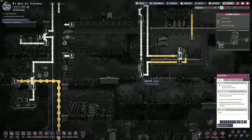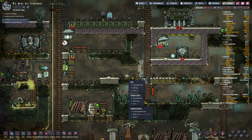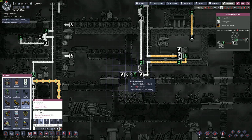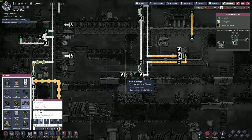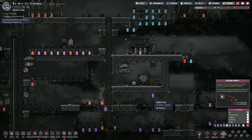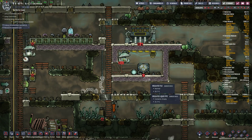And I might actually do 2 bridges, because that way I can just turn off... Oops, wrong button. That way I can just delete the bridge without any kind of spillage. And we're going to need some power just to boot this thing up, but I might just use coal for that.